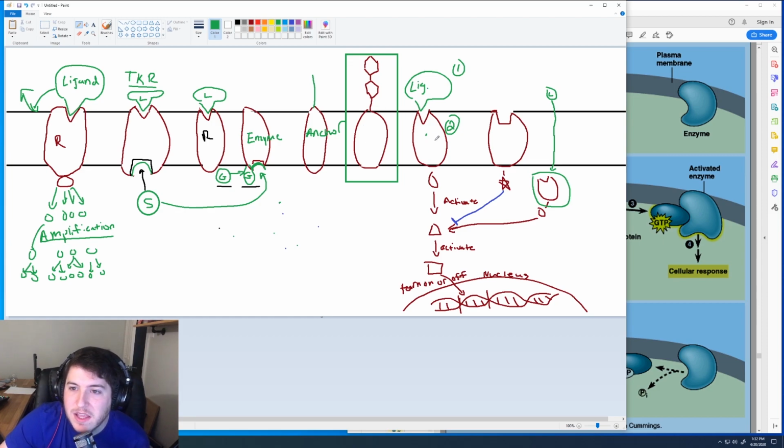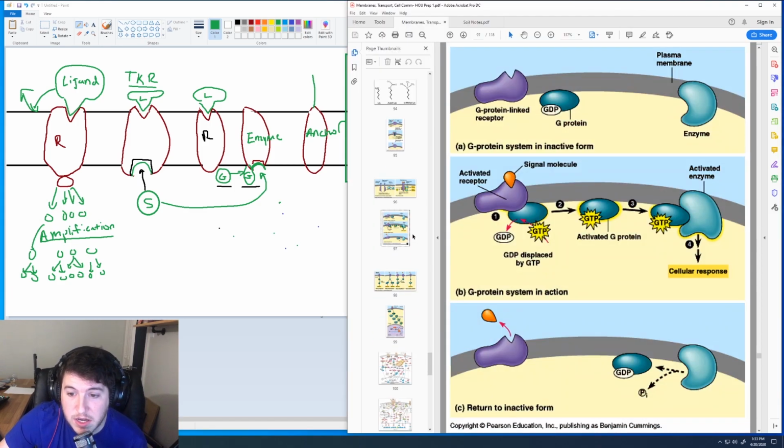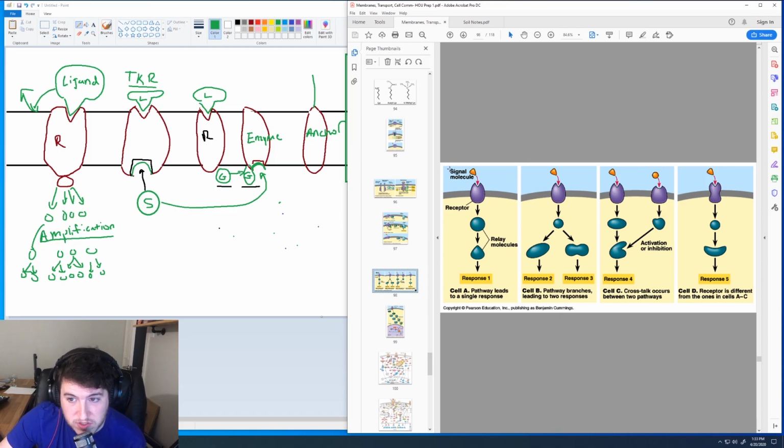All right. Now, this will be the last thing. This is different types of signal transduction. So we've got our ligand, our receptor, we have our transduction, and then our response. We already walked through that pathway. Now it's possible that we could have a different pathway, and that is a pathway of inhibition. So you can see right here, this is our general normal signal transduction pathway.